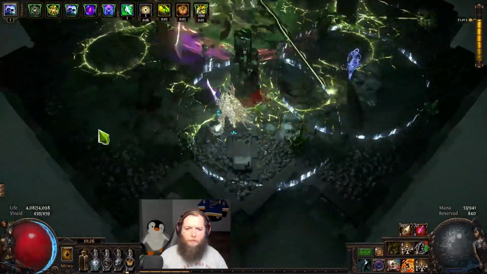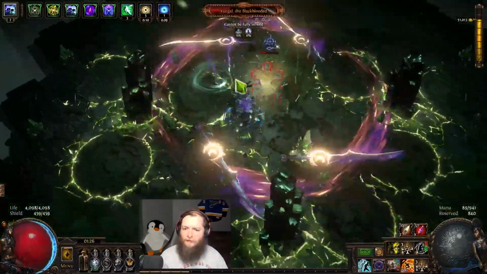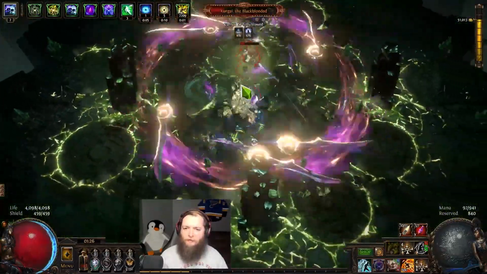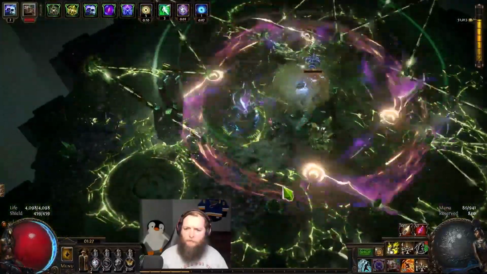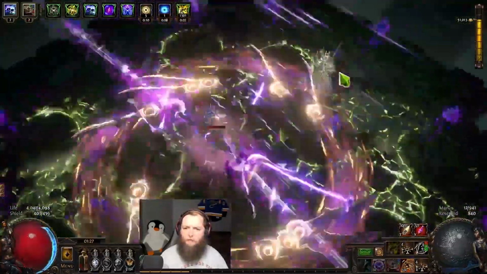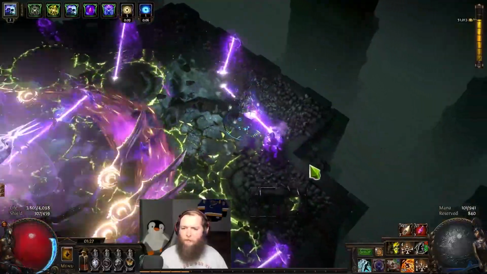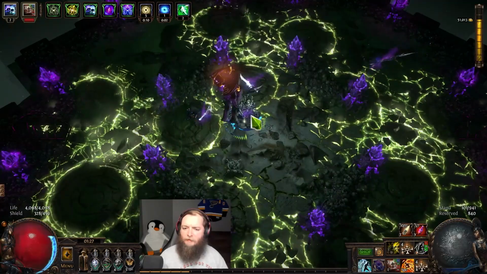Whoa. Stay down here. Good. Traps. A bear trap. Keep hitting him with the spectral helix. Will you just die already? Please no backflip. Good. Put down the traps. Oh, beam up here. Then move. Dead. And I got gloves.